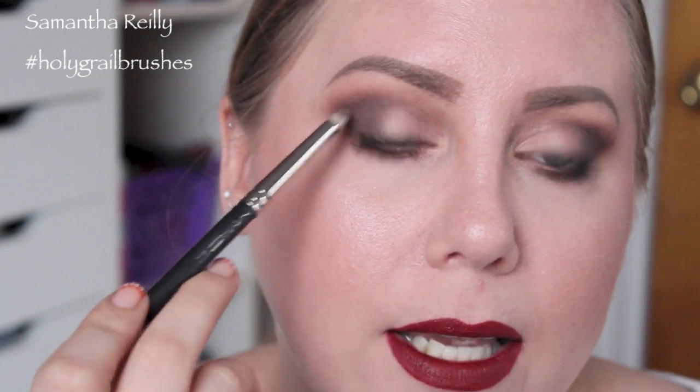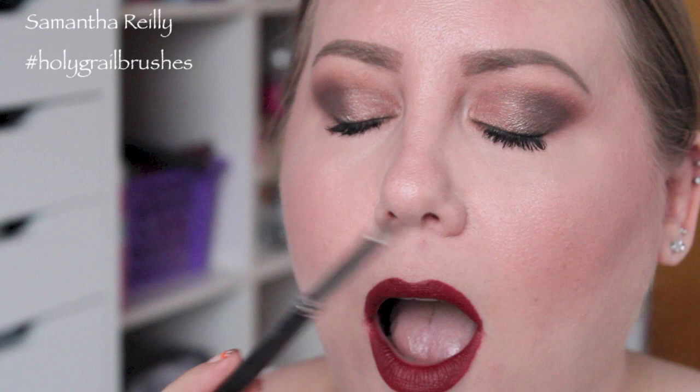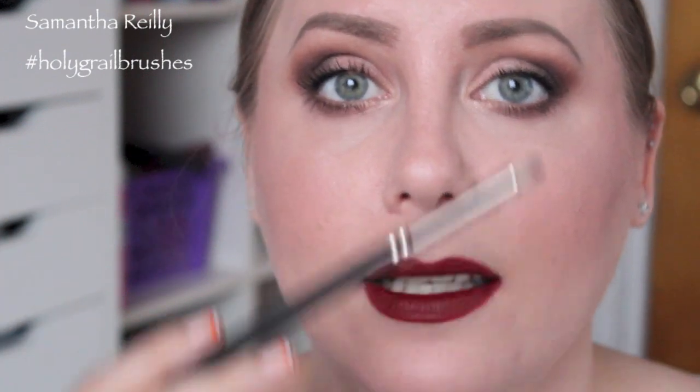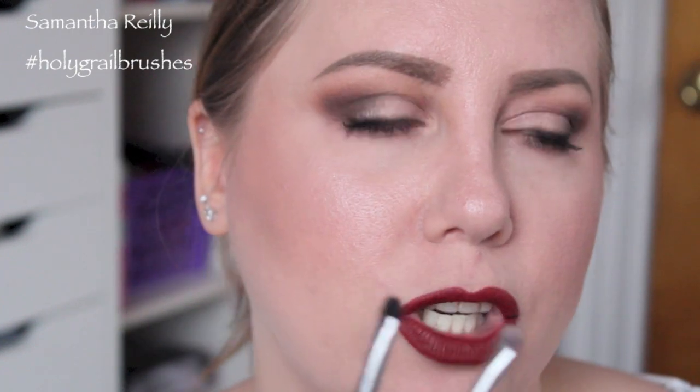You can put it precisely in the outer V. This brush is a total necessity. Before I was using pencil brushes, I don't know, my life was not complete. This is just perfection. I love this, and it's just so good at smudging. It's amazing.